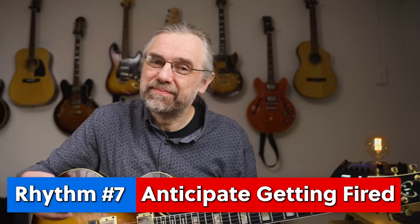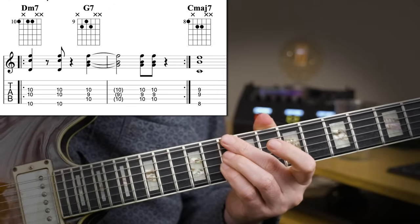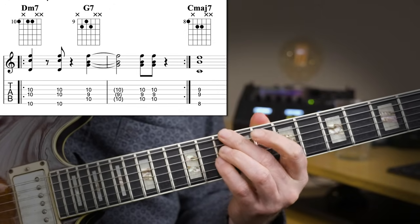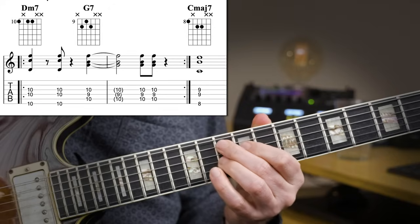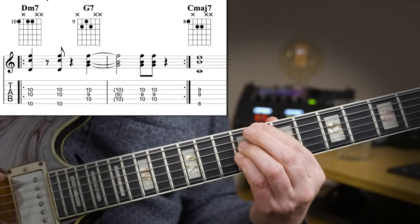This is one of those rhythms that you don't use all the time, but even if you don't throw it in at random, it is very important that you're able to play it and not get lost if it comes along. And it's not at all that uncommon — listen to Coltrane's Equinox. If you put this in the right place, then it sounds great.